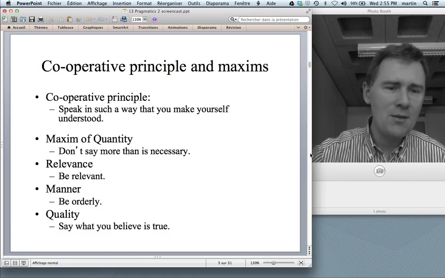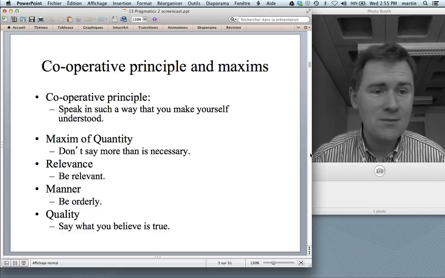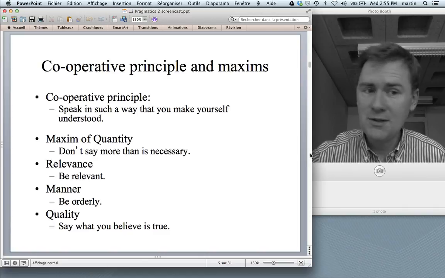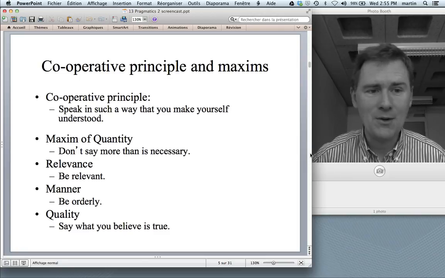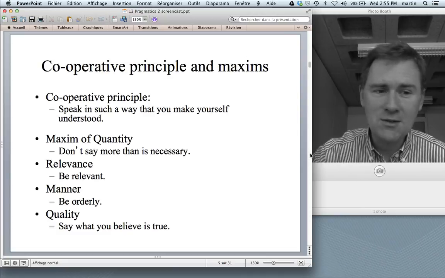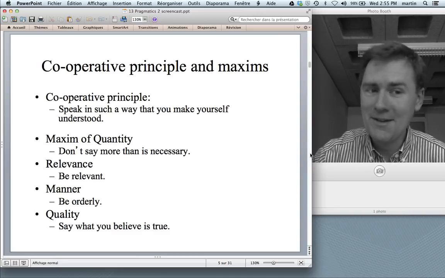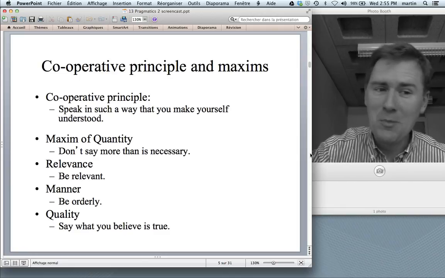Right, these are the maxims, and I also pointed out that you can flout those maxims, you can violate them, not disregard them, when you make clear to the hearer that right now you are in fact violating them. Okay? So you can say things that are wrong and not true, but at the same time you're giving a signal to the hearer that, okay, what I'm saying now, it's not exactly true. And through that, they'll be able to figure out that, okay, you must mean something else.